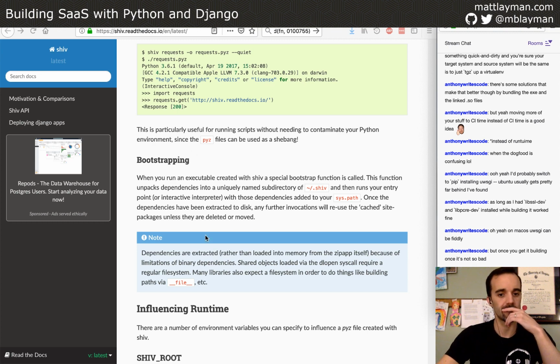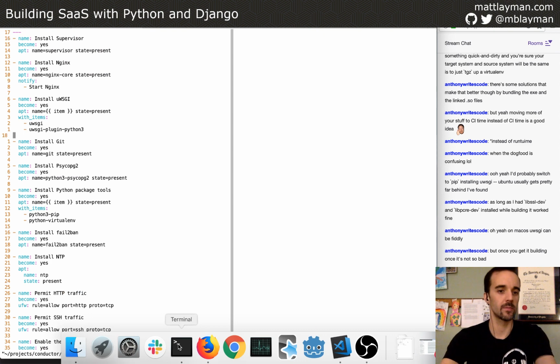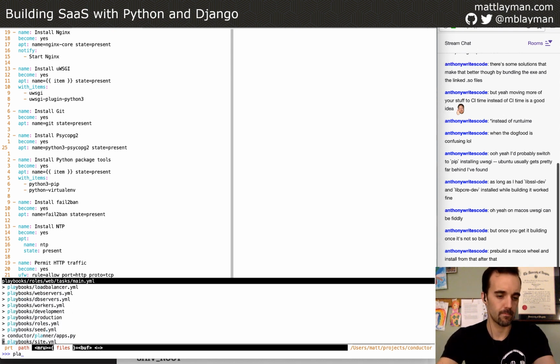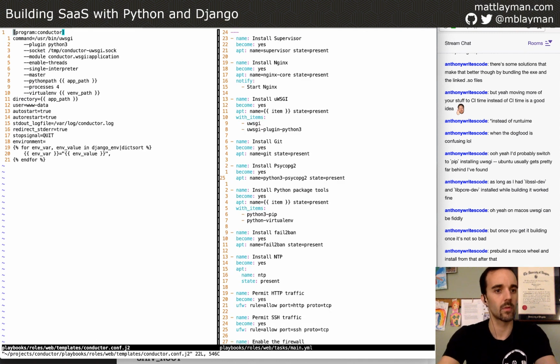So, well, let me think through this a little bit. If we have uWhiskey, and I've got the Nginx config, books, web templates, I'm trying to think of what I would replace this with. So this is currently what's happening: I run uWhiskey here with all of these options. So I suppose this would become the zip app itself. Just trying to see what this would be. If this becomes the zip app that's just starting up uWhiskey, maybe it takes all of these options and nothing really changes. Although a bunch of this stuff changes because the virtual environment option goes away. This is a pretty invasive change that I'm trying to make, and it's pretty broad.